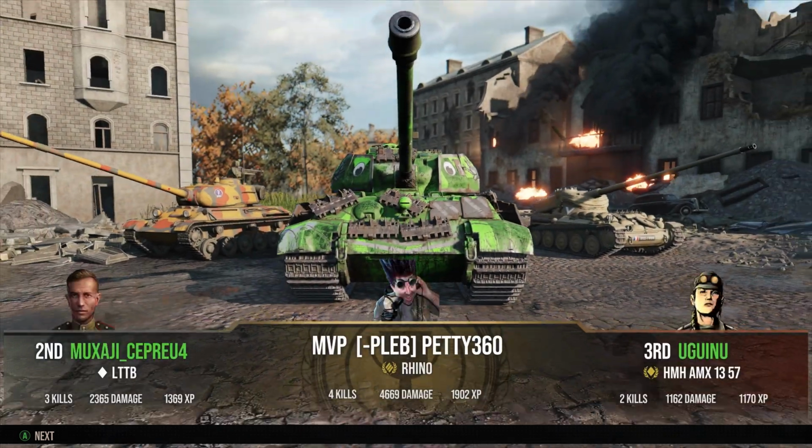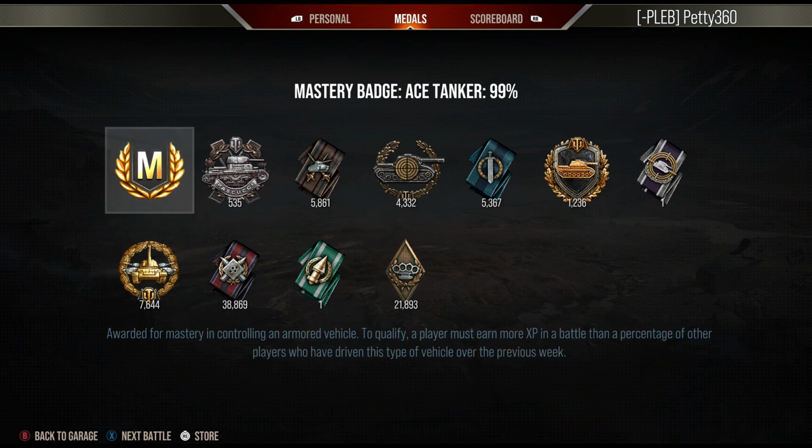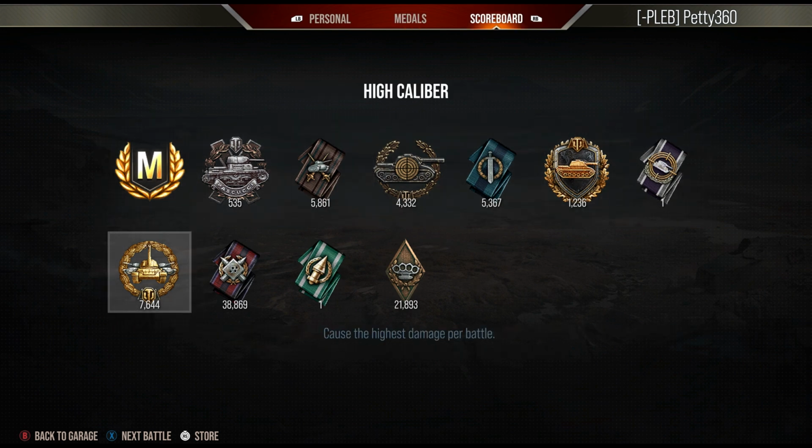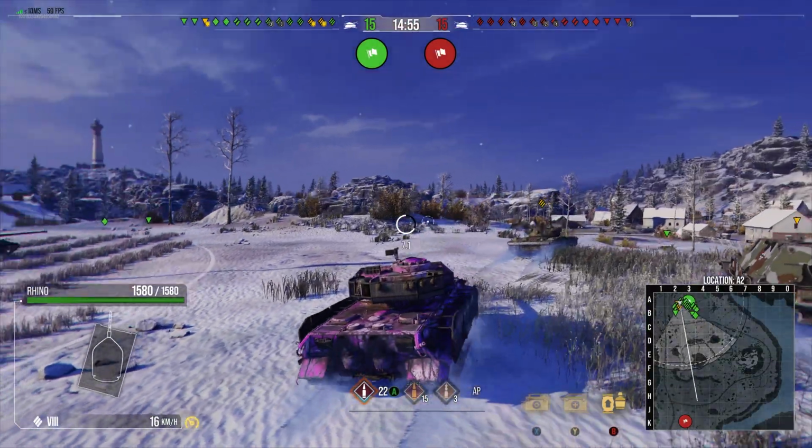We finished with the epic victory, 4 kills, 4.6k damage, 1200 blocked, good credits as well, 129,000. Ace Tanker, Pascuchis, High Caliber, the Sniper, the Steel Wall for 1902 base XP. A very nice game there for the Rhino, which was in a good matchup and on an ideal map, realistically.